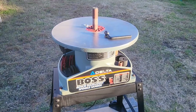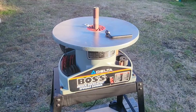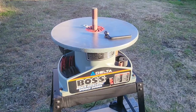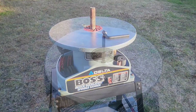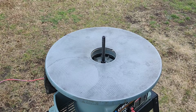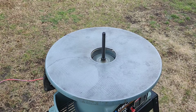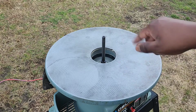Here in front of you is a new tool that I purchased off of Facebook Marketplace. This right here is a Delta B.O.S.S bench oscillating spindle sander. That is what the B.O.S.S stands for, bench oscillating spindle sander. If anybody purchases one of these particular sanders, and when you turn it on, it's not oscillating, it's not actually going up and down, all it's doing is spinning.